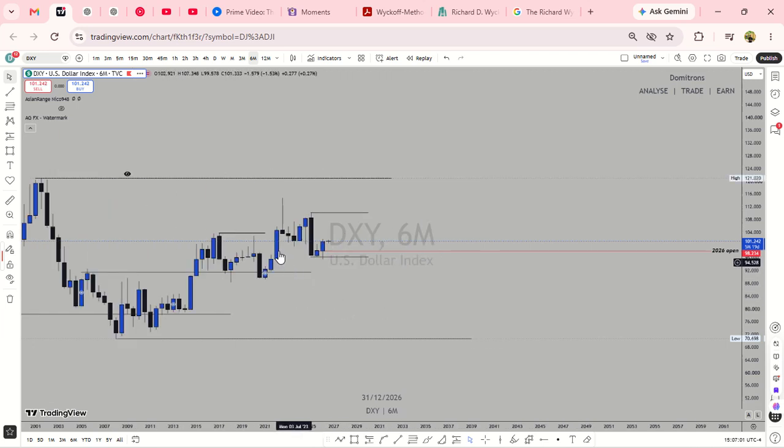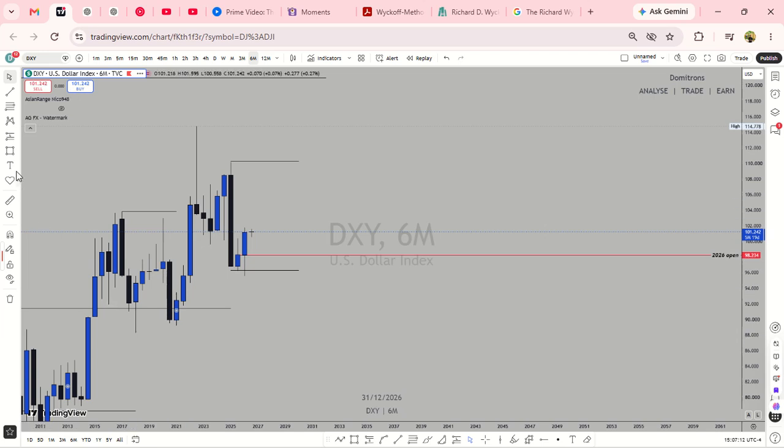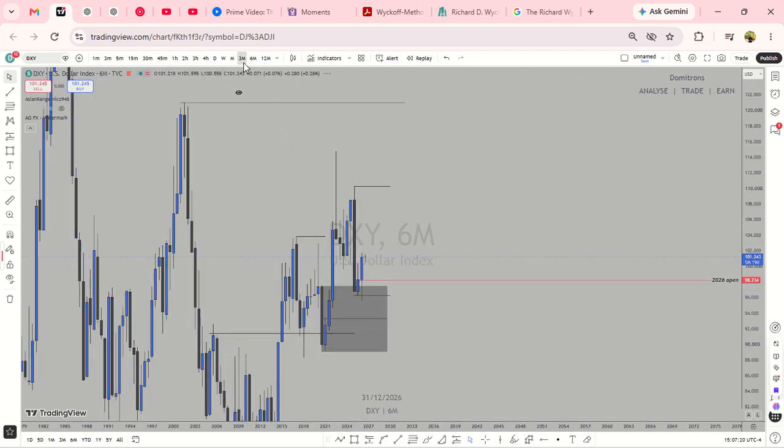So the 6 months time frame, you can actually see this high, see this low right here. We traded higher, and we came back down to an area of inefficiency, which has a big, massive order block right here, which is the sell candle, right? Then 3 months time frame.